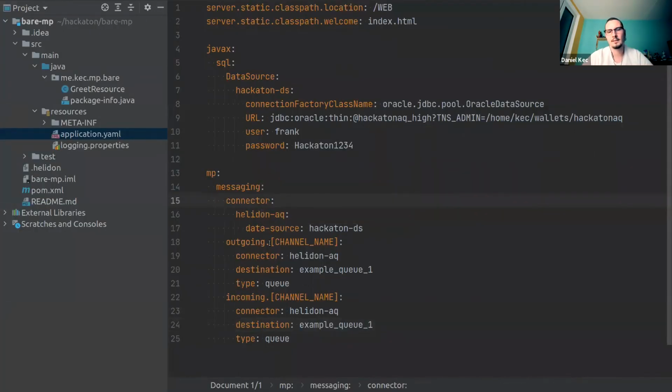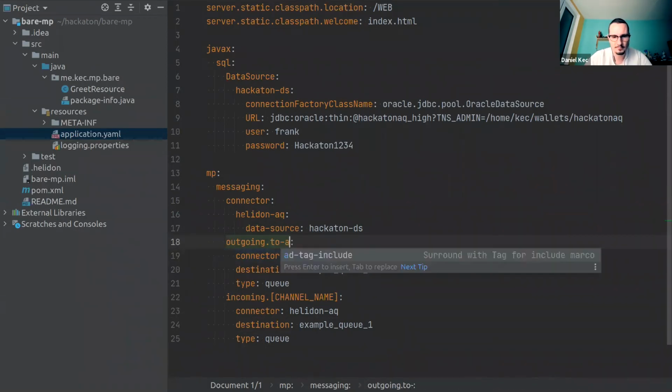What we are missing here are the channel names. We are preparing 2 channels right now: the outgoing channel, through which we will be sending stuff to the database queue, and we will call it toAQ.